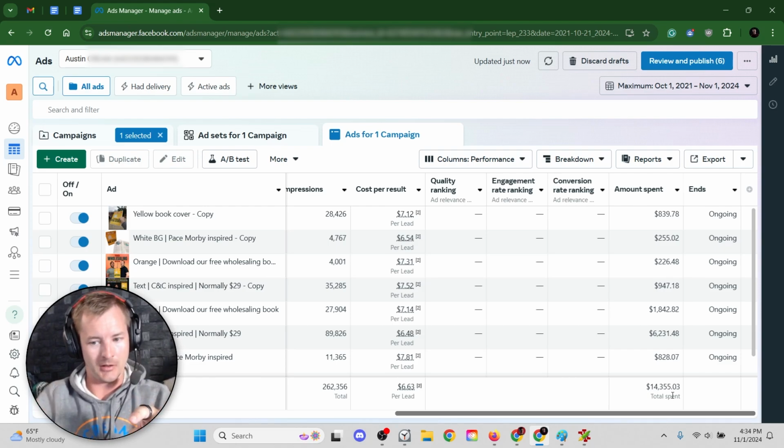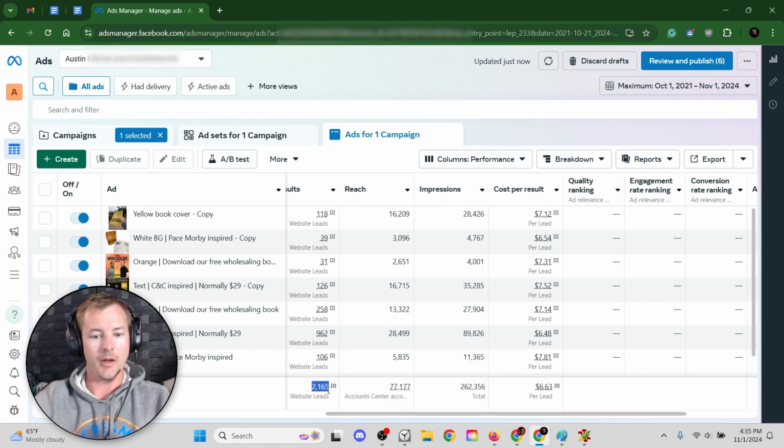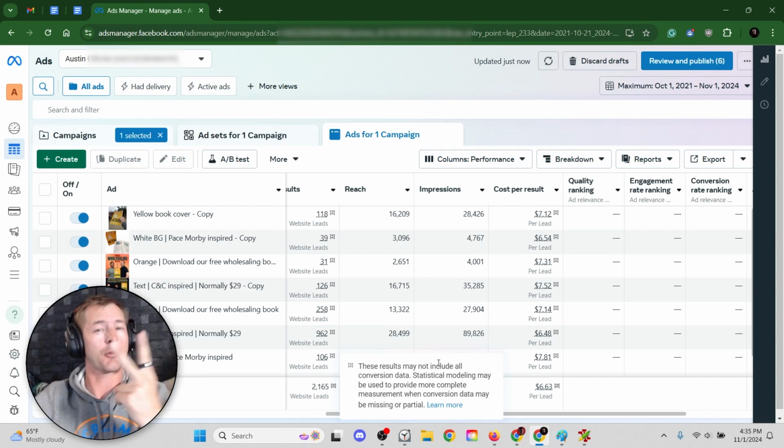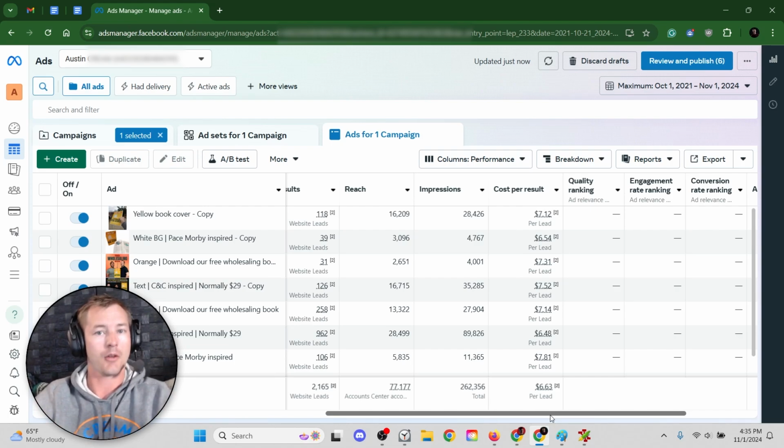So in the case of this particular campaign, we did spend $14,000, but we were pitching a low ticket offer. And then later down in the email sequence, after like a month or so, we were pitching a high ticket offer of like 5 to 8 grand. And so if you can just convert 2 of those in, let's say 2,165 leads here, if 2 of them convert into the high ticket, all of your ads are paid for and all of your leads are paid for. And again, these people are now on your email list. And so many of them, they might convert 3 months from now, 6 months from now, 12 months from now.